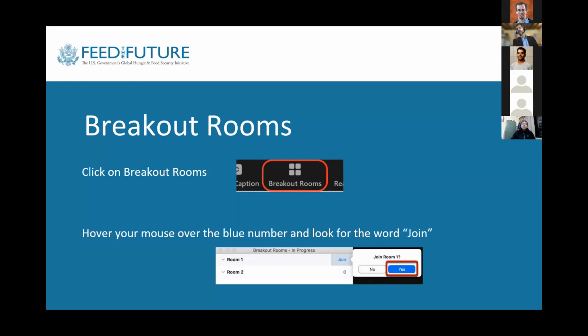And at any point, if you're having difficulty or you can't get into your breakout room, just use the chat, either an announcement to everyone, or you can specifically select Legume Lab, and we'll help you to get into the right room. So with that, I'd like to invite you to join your room by clicking on the breakout room icon at the bottom of your screen. And if you have any problems, just let us know in the chat. Have a great next session.